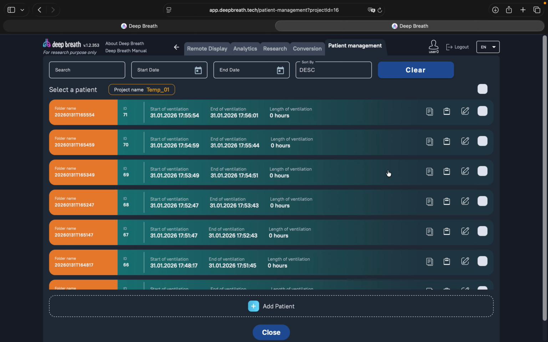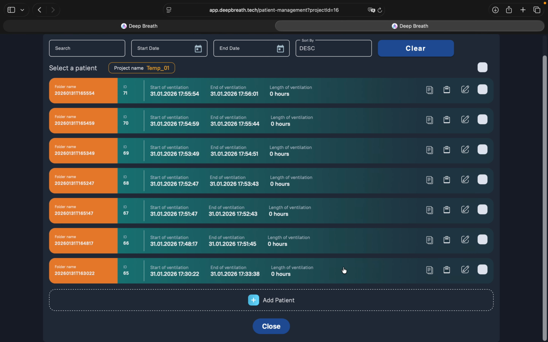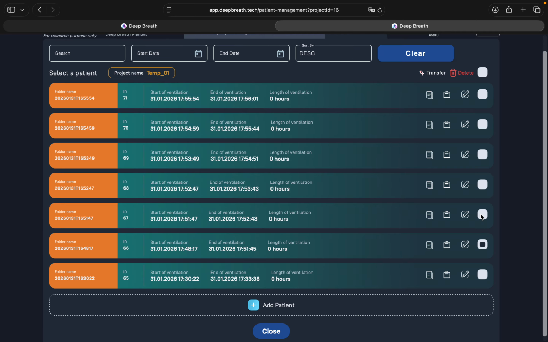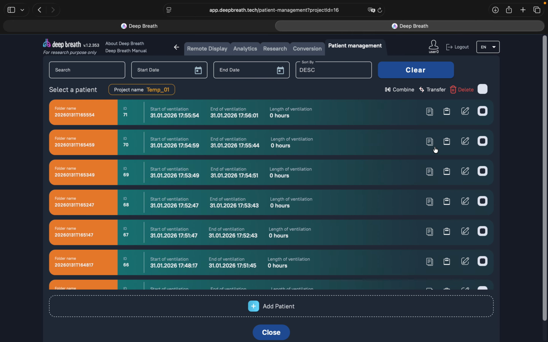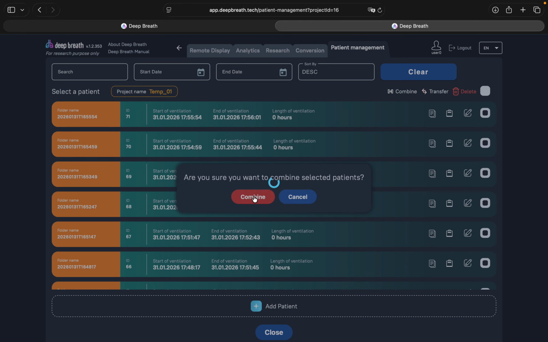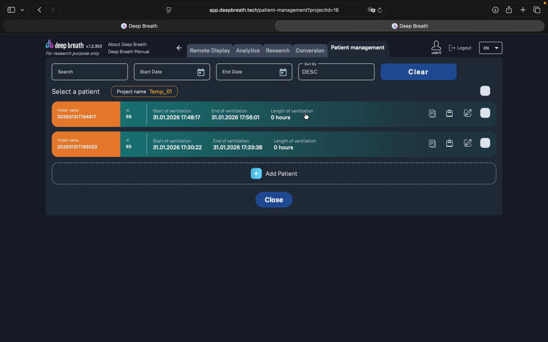We see we have many patients here. This one is the first, and for example, in reality it was 1 patient, there was just some standby mode time during the operation. So we select all of them, we click combine, and we join all these patients into 1. So now it's only 1 patient. Very fast, very easy, and it's also possible to split a patient in between. A lot of things are out of the scope of the current video.